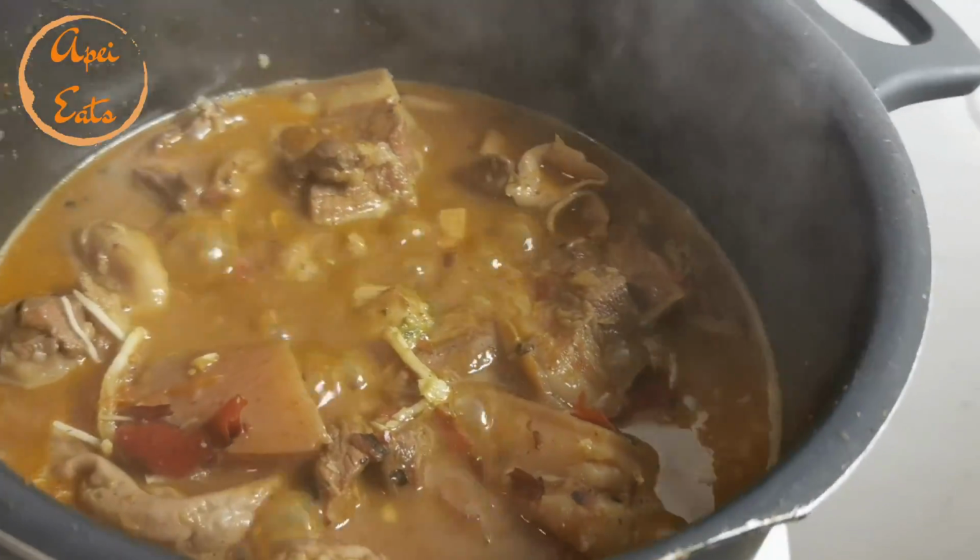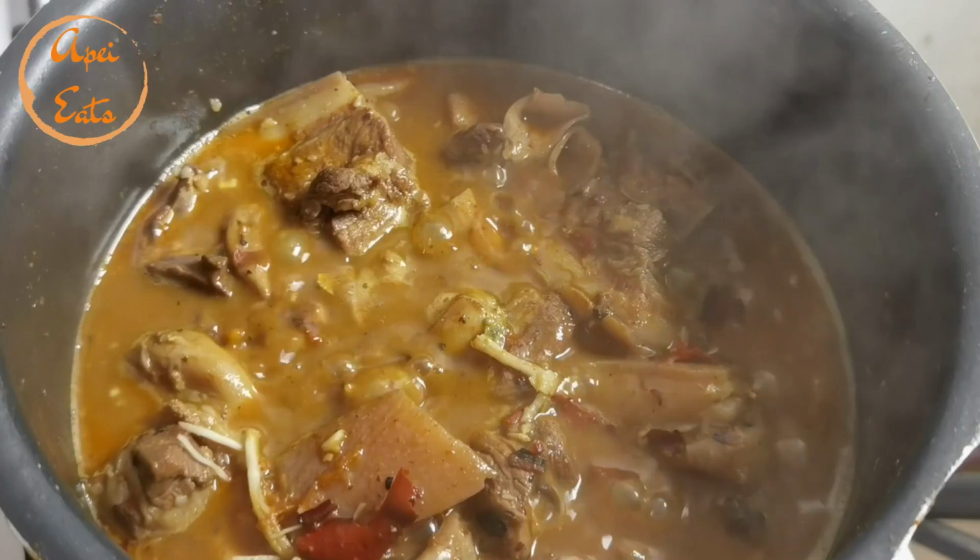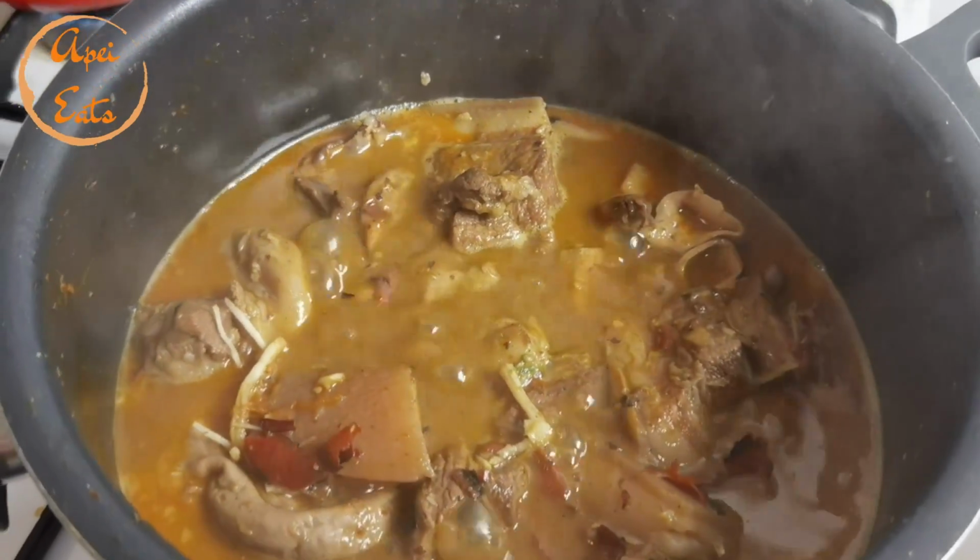Okay guys, our beautiful, beautiful pork is ready. It smells so wonderful, and it tastes so good.